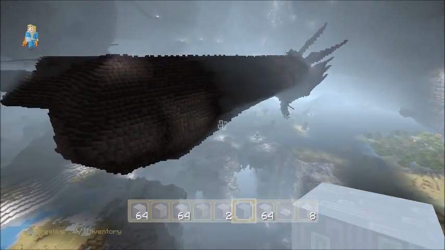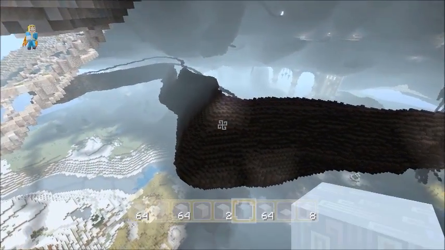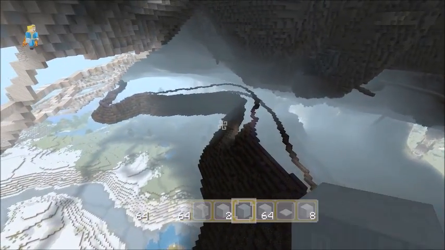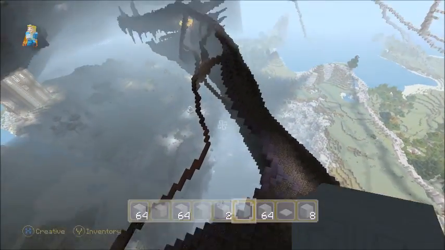And I've got the body shape done on the right hand side. I'm trying to get it to look kind of snake-like so that it looks like its body's contorting as it's going through. And also I'm trying to fit it into this mountain, and there's not an awful lot of space, so I've had to twist and curve in quite a few times.